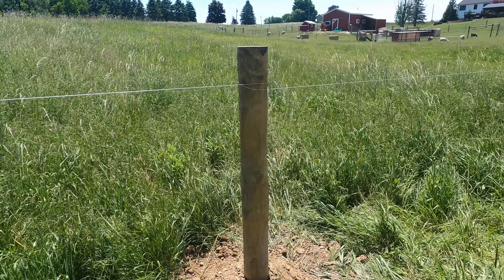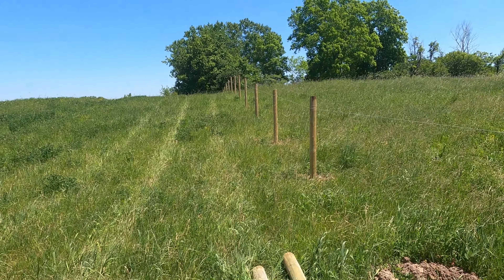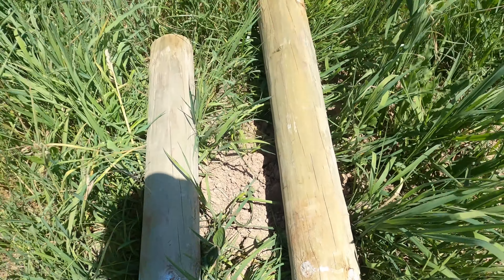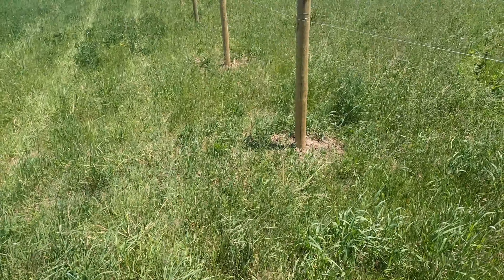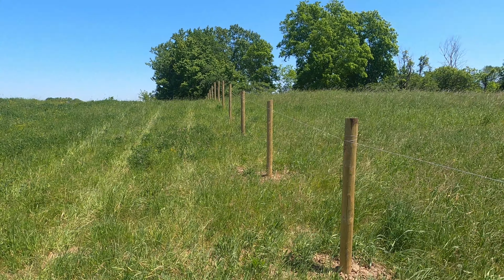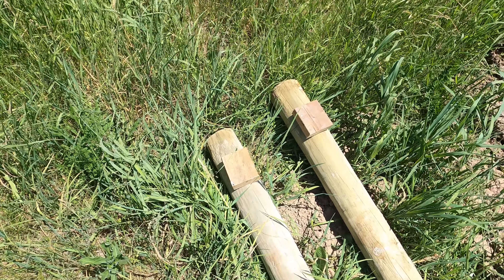I'm going to let them set for a few days and then make an H-brace to this side and hang the gates on those. I'm going to keep going up this hill — it's a pretty decent hill going up. For these lower posts where I don't use concrete, I've taken some scab two-by-fours and I'm going to nail them on the bottom to act as anchors. All the tension on these lower posts once I stretch the fence is pulling straight up. On flat ground there's not much upward tension, but coming down this incline it's going to want to pull these posts up.